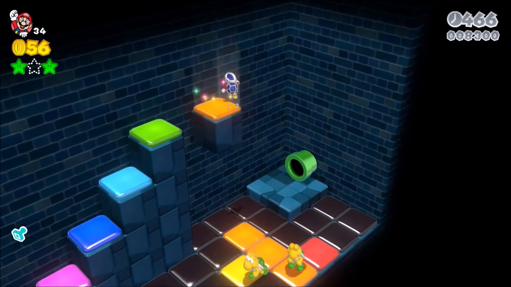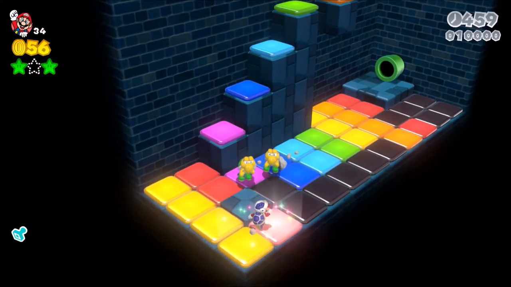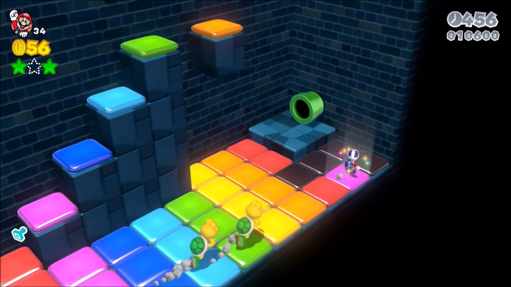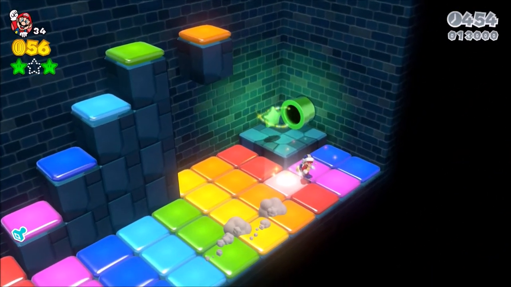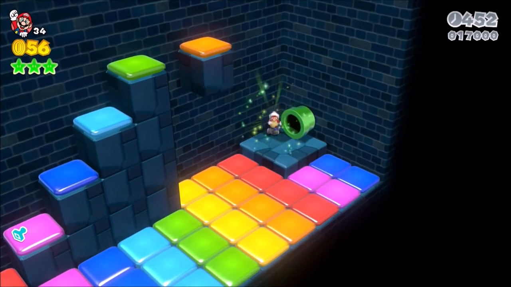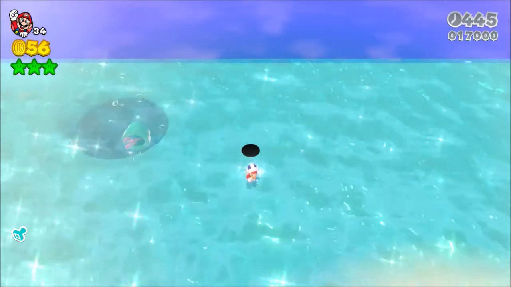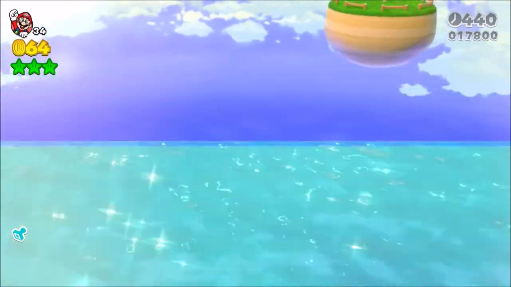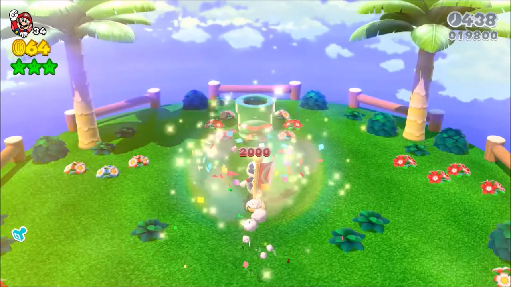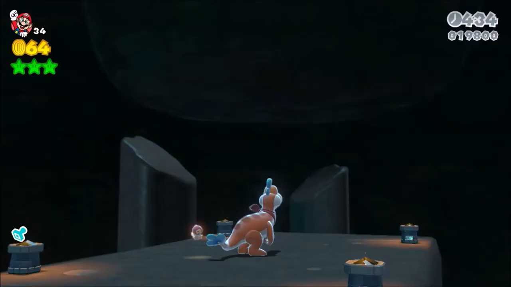Here. And do this. Come on, boys. The best you got. You can do better than that. Come on. Yeah, all right. Second star. Haha. Oh, come on. Go through the warp tube, Mario. I tell you, it's tough being Mario. Or it's tough playing as Mario. Sorry.